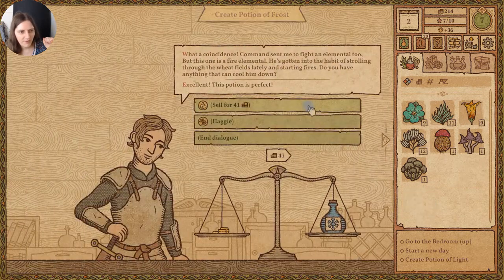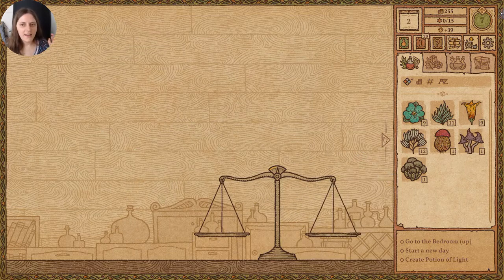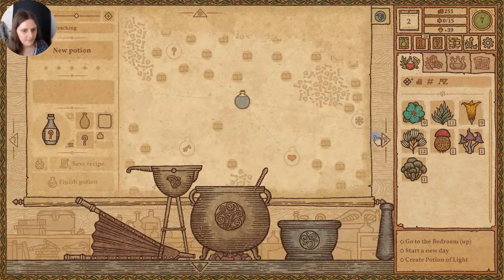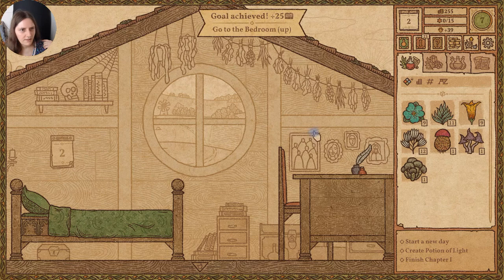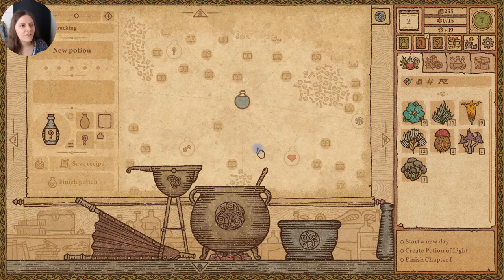Here you go. It's perfect. Why, thank you. Thank you, thank you. Alright, and now, because we're about to go to bed, because there's no more people, get some bonus experience. And I think... Thanks. Look at all this that I've done. I could try to create this potion of light and finish chapter 1. You know what? Let's do that. Let's finish chapter 1 and then we'll call it a day.